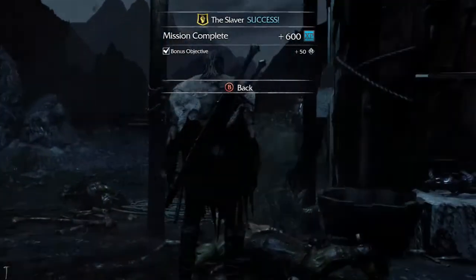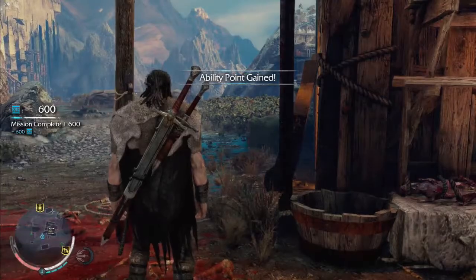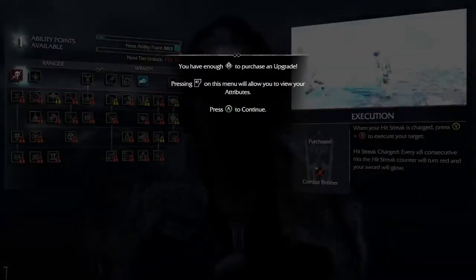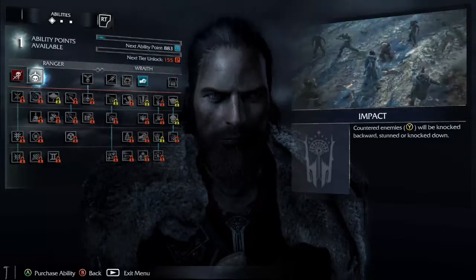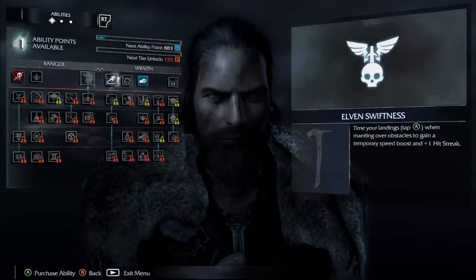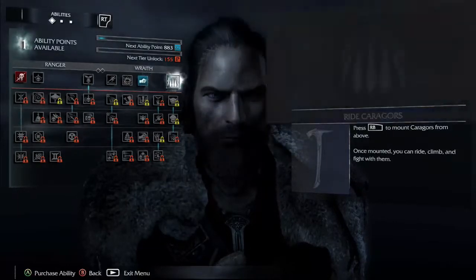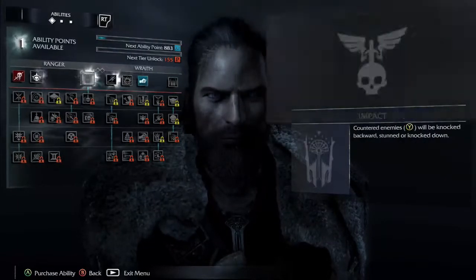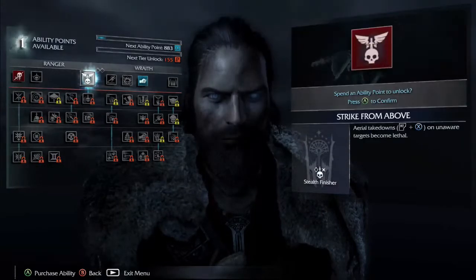Oh man, who doesn't know about the infamous Golem? Well, we're gonna find out, which is pretty awesome. Golems in Shadow of Mordor. Strike from above is always great. Elven swiftness, elven fitness plan. I think I'm gonna go ahead and unlock that sucker.